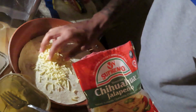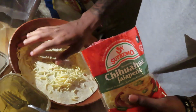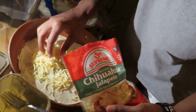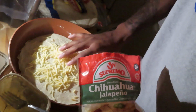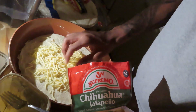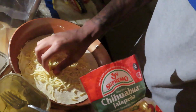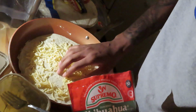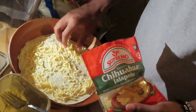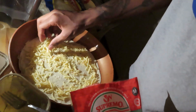So I got the cheese, right? I'm going to spread that. You feel me? I'm a cheese man. Y'all know me. You're going to put a lot of that in there. Now, make sure when you put the cheese on there, you get that cheese on the edge so that it can seal up the way that you want it to.